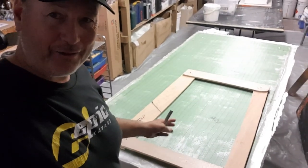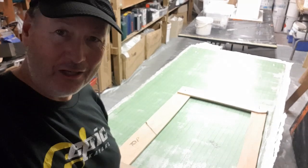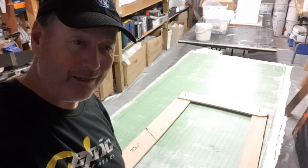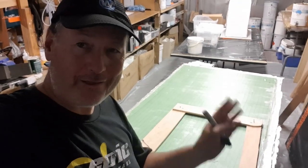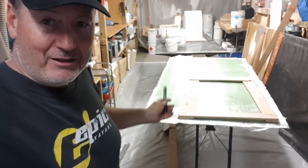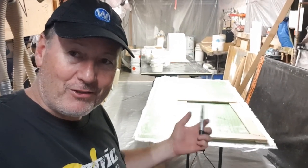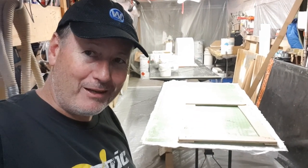So now I'm going to have all this excess. Surely it'll get used, but it's still pretty annoying. I've got the other sheets underneath, bloody annoyed, but that's the way it is. You just got to work with what you've got. If I'd made my tanks 2 centimetres shorter, I wouldn't have wasted a sheet, but then I'd probably lose about 20 litres of capacity. So it's a catch-22. You're going to lose and win on a daily basis. And in this case, I'm winning, but I'm not winning. At least I had the sheet made. I didn't have to set up, I made a batch of it and I've got plenty of sheets on standby.